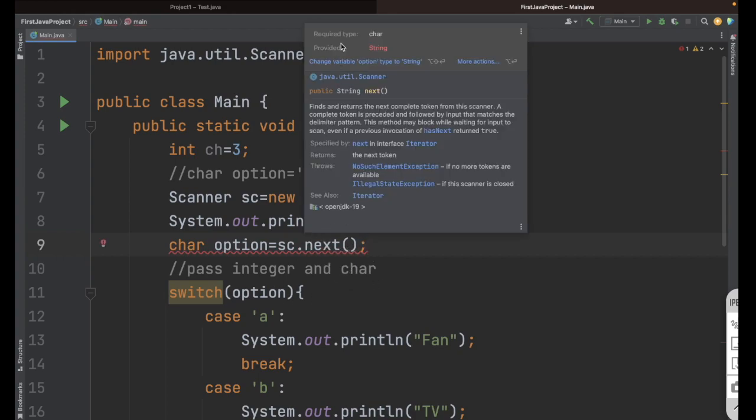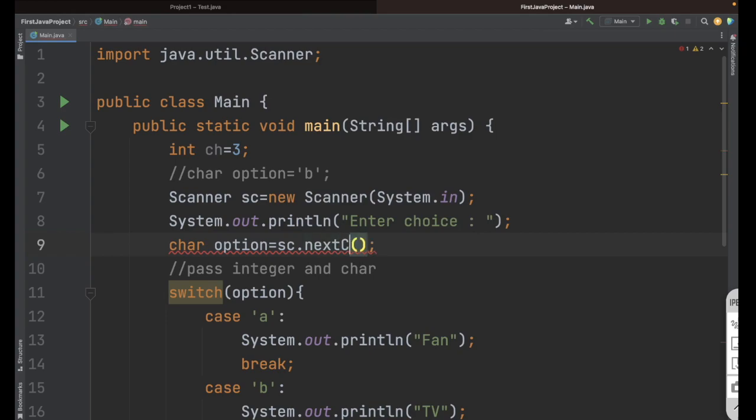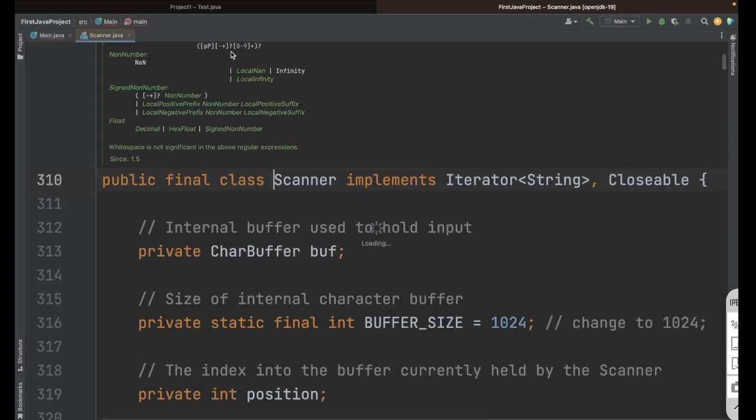Let me check, required type is char and provided is a String. Let me see if we have anything for the character. No. Then let's go to the Scanner class first and see if we have anything for the character or not. If you want to check the documentation, you can always command click or control click.